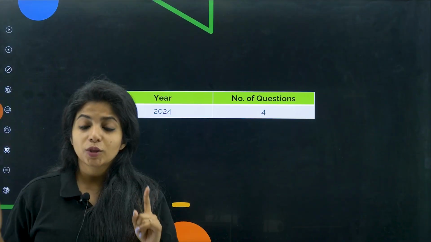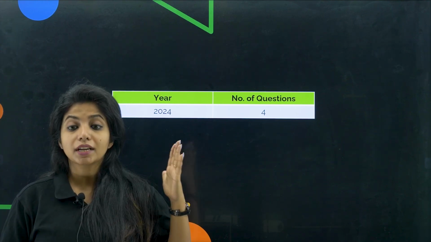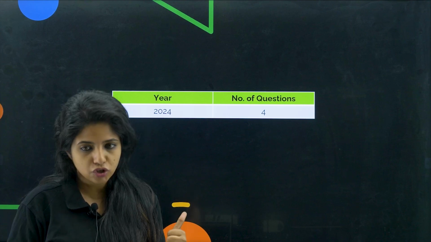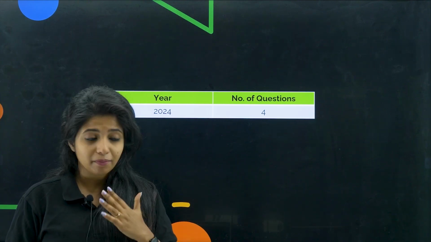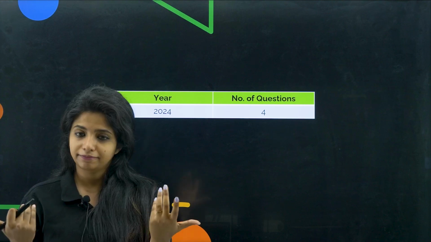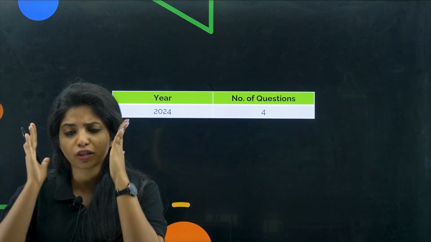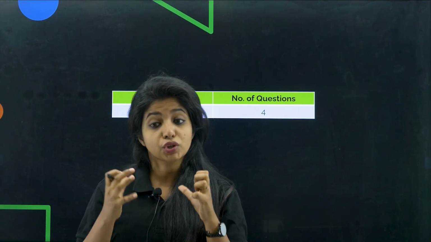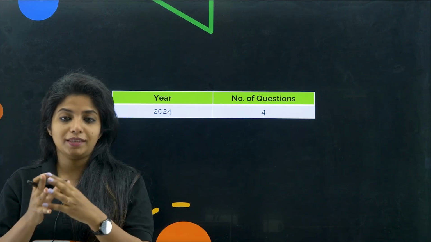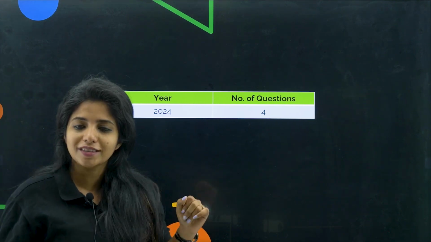Go according to the number, because for every video we have given the numberings, so it will be easy for you to understand. Now, the number of questions that have come from this chapter is 4 into 4, 16 marks from this particular chapter, something that is really good. Imagine studying a very limited thing and getting great marks for it, because this chapter is not very huge, it is a very small chapter, and if you are able to score really good by studying just a very little amount of thing, then it's really good. Why are you ignoring this chapter?